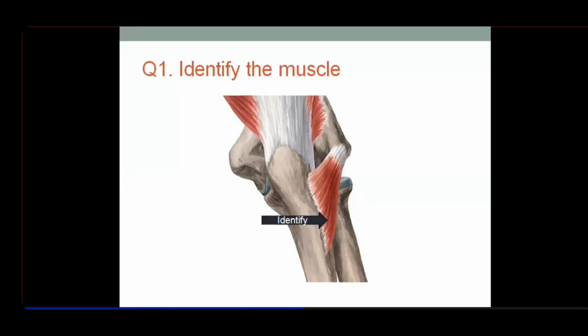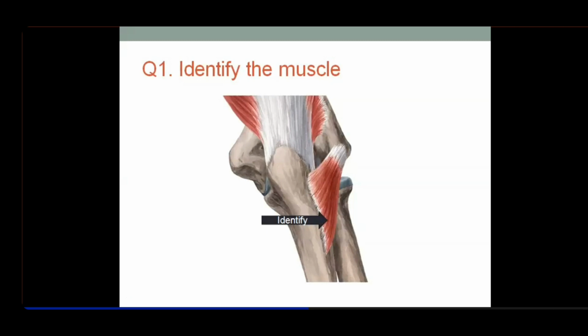Similarly, which muscle stabilizes the elbow joint? The answer is Anconeus. And apart from that, the third action: the elbow is a hinge variety of synovial joint, and it will have a joint capsule. If you flex the elbow, there will be a shallowness or a fossa here, called the olecranon fossa. From a flexed condition, if you are extending the elbow, that capsule has a chance of being impinged between olecranon and humerus. So this muscle also blends with the joint capsule, and it prevents impingement of the capsule between the olecranon and the humerus in case of sudden extension of the elbow joint.